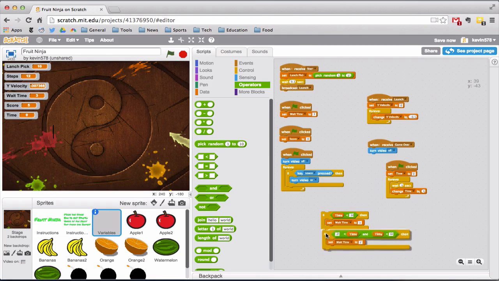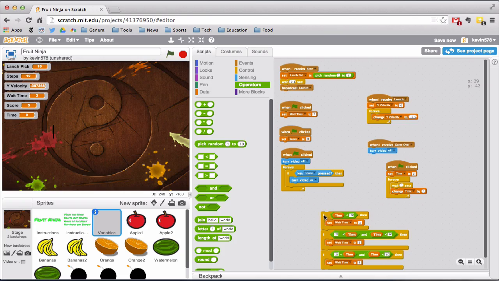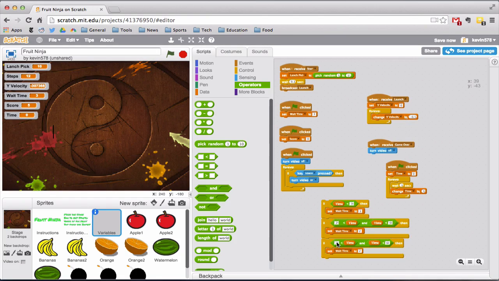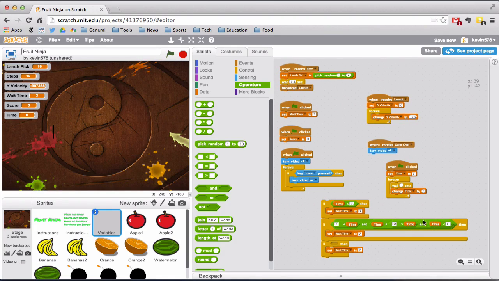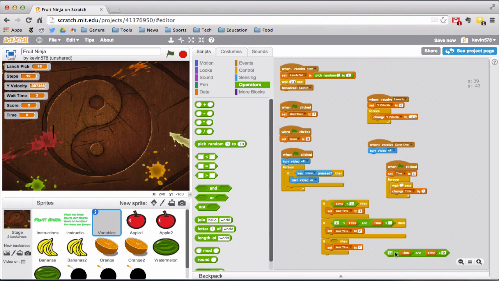And finally, if time is greater than 59, we will set wait time to 1.